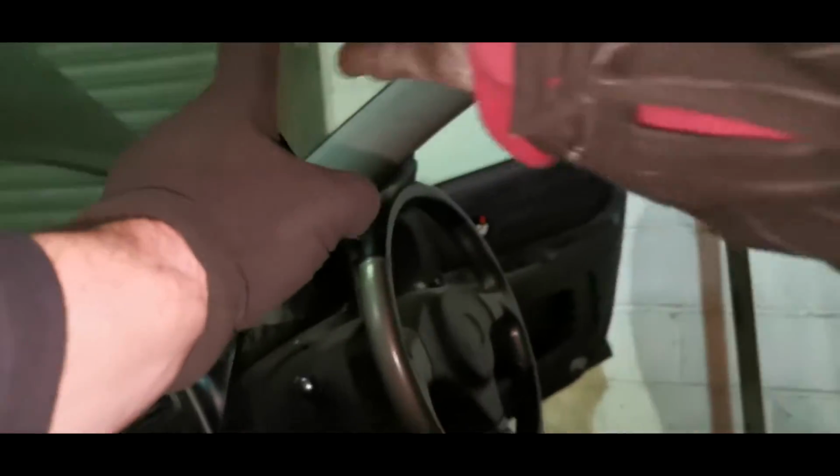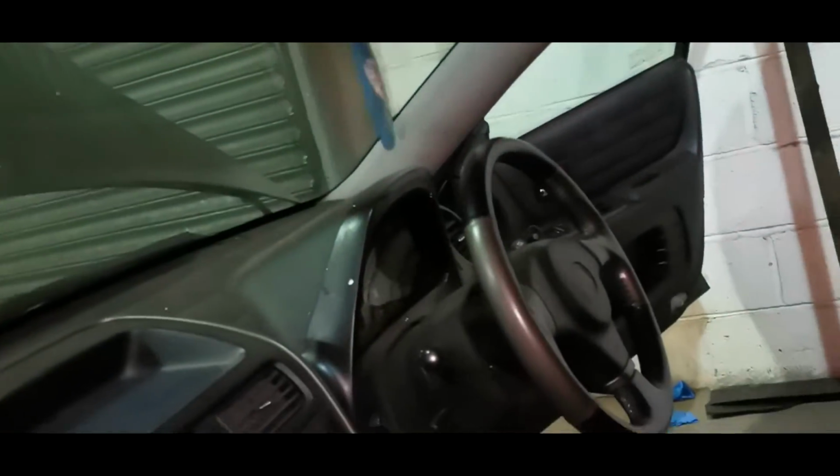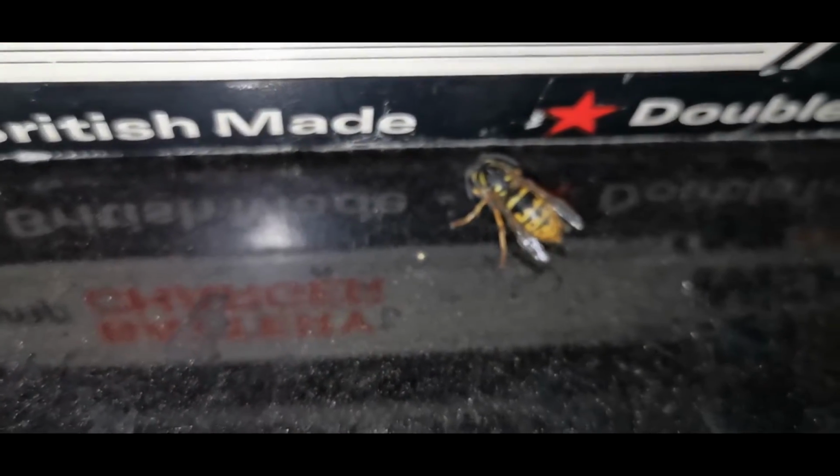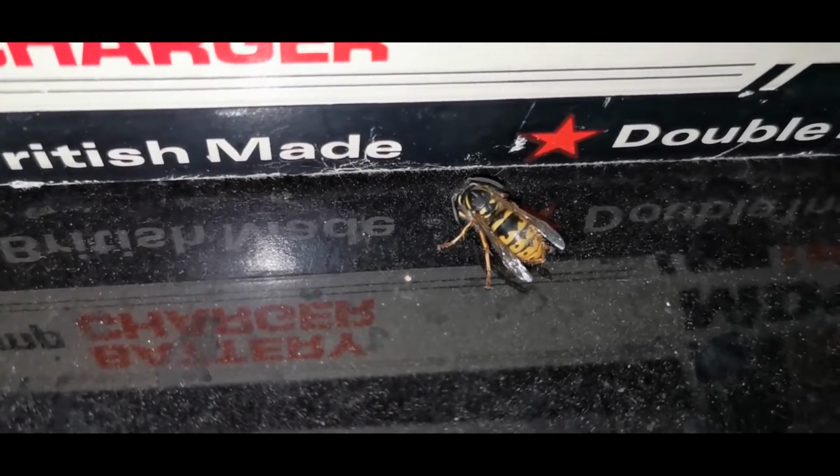As you can see, professionals at work. There it is. That's got to come off. This has come off. No, this has got to come off. I need to see. Weight reduction. Look at the size of that wasp.